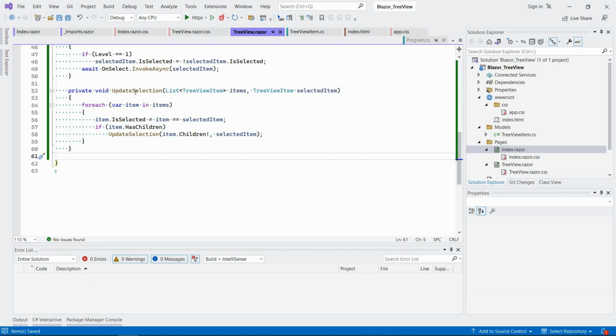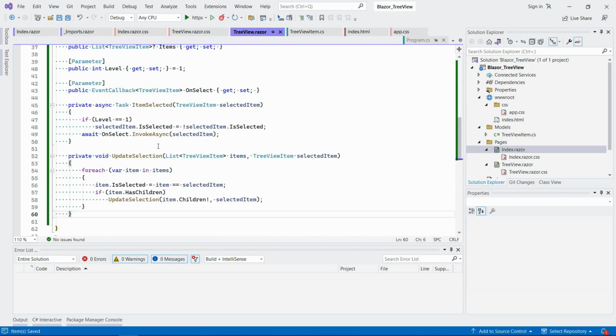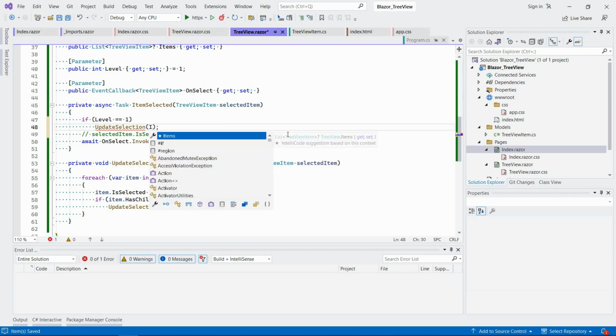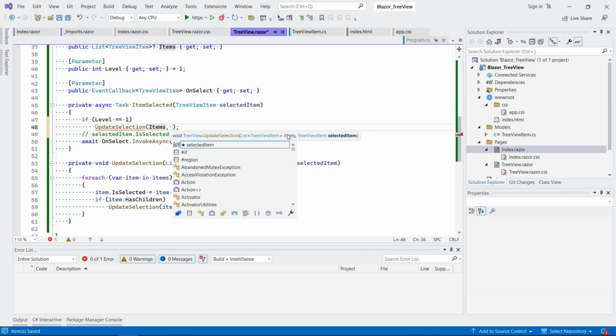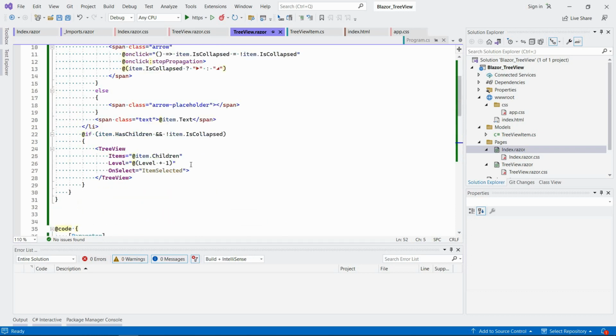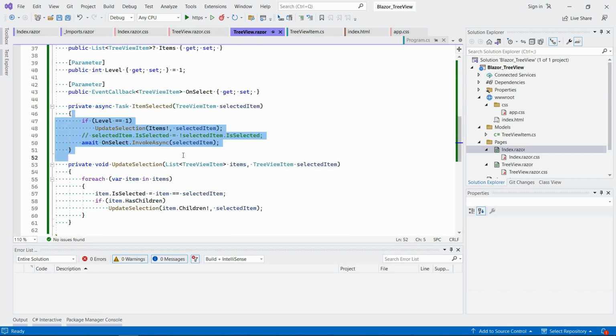So we have this UpdateSelection method here. So we're going to comment this part out, and we're going to use the newly written method. So we can say here items and selectedItem, and we're going to add the exclamation point again to indicate that it's not null.